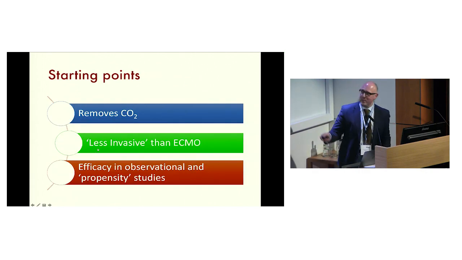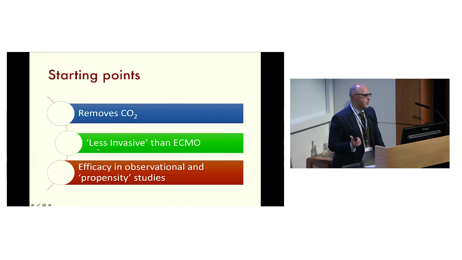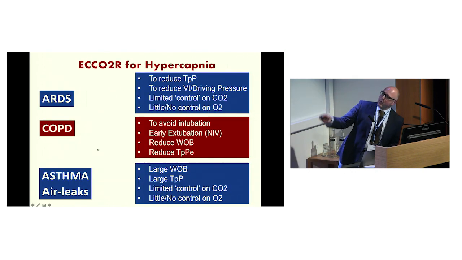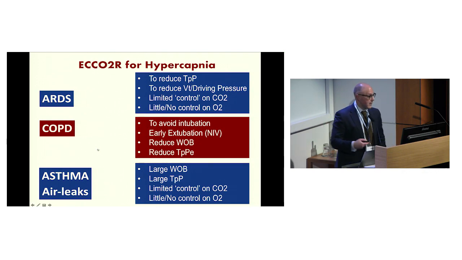I'm not going to review the literature with you, but I think we need to agree on 3 points. We need to agree that extracorporeal CO2 removal removes CO2, okay? We agree that it's less invasive than ECMO, and we agree that there have been observational propensity matching studies that have shown efficacy. And we also agree what we want to achieve with it. In ARDS, we want to reduce transpulmonary pressure and driving pressure, but we have limited control on the CO2, and little or no control on oxygenation that we can give.